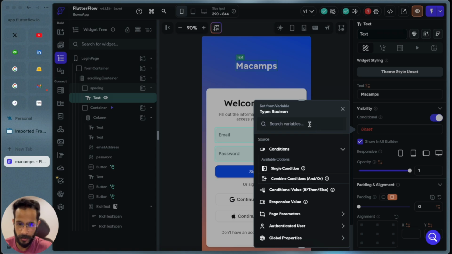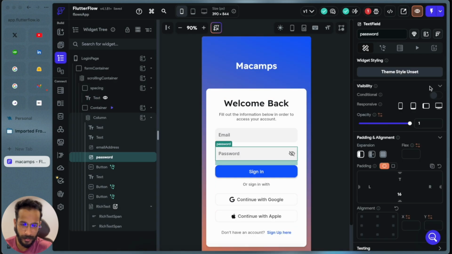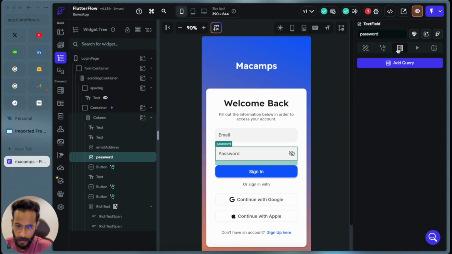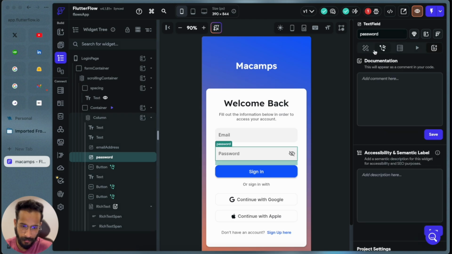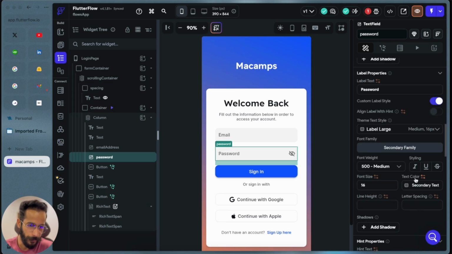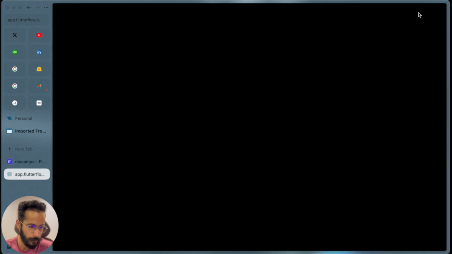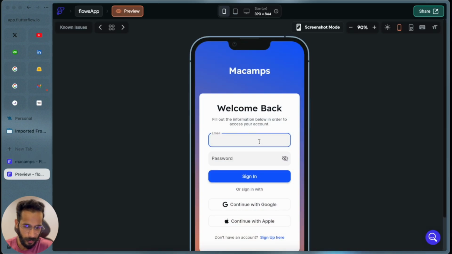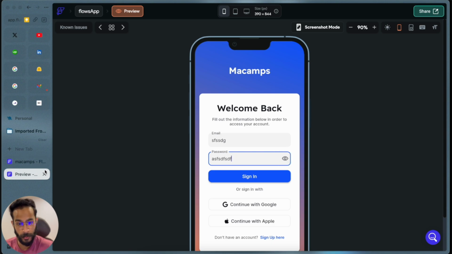So I think it's gonna have some related stuff to it, like this button we have. I think it's not ready yet, so that's why it's not showing me. Let me try to preview that. Okay, we can enter email, password. Oh, it's working fine. Okay, we need to explore how the visibility stuff works for the password, right?